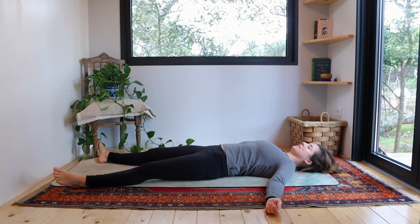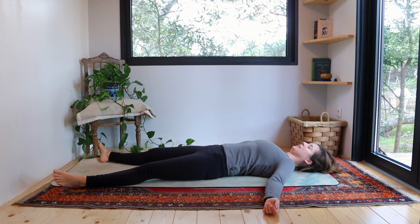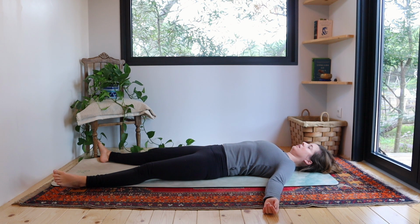And we're going to spend the last 3 minutes of our practice in corpse pose. And this is where your body can completely relax. It can absorb all of the benefits of the poses you've practiced. Allow all of your muscles to drop into the earth. Feel your entire body growing heavier and heavier. Nothing to do, nothing to be, and nothing to become.